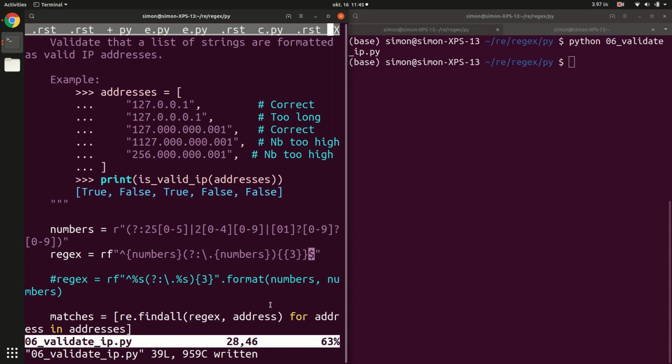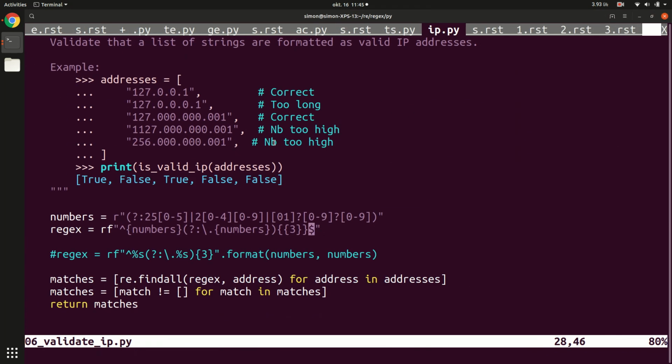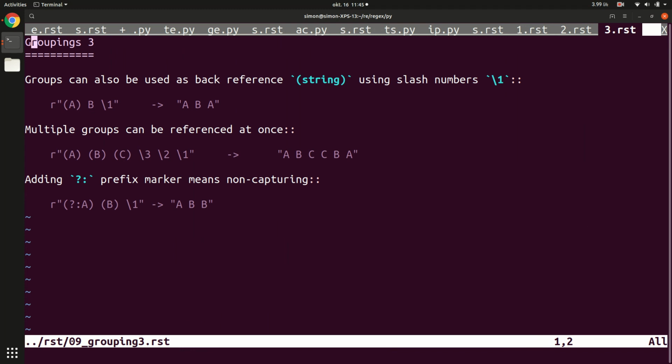So now comes one last thing. Again, it's regarding groupings. The last thing that you can do, that is, I think, essential in regular expressions, are substitutions and back references. Up to now, when we defined these groups, we always used this question mark colon. But the groups also have another feature if you don't use the question mark colon. If you just use the brackets, then the regular expression engine actually remembers what was matched within these brackets, and you can reference back to that content again later on.